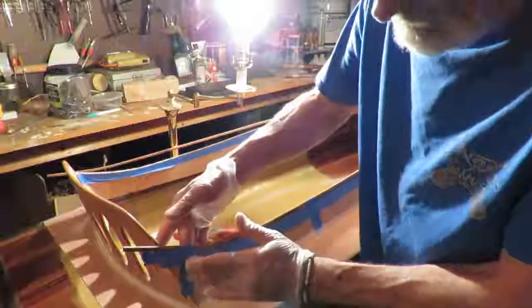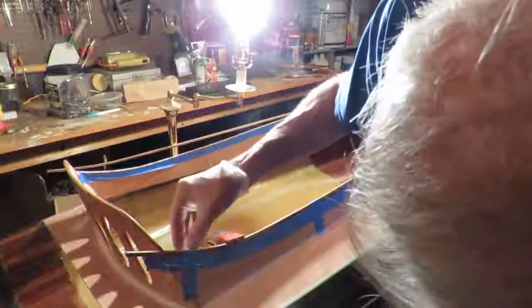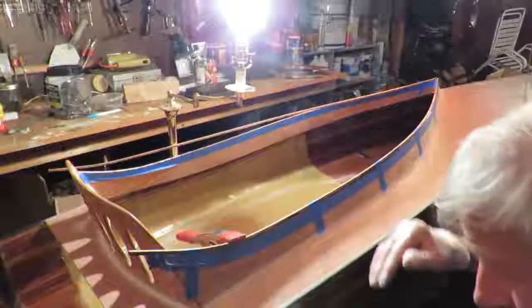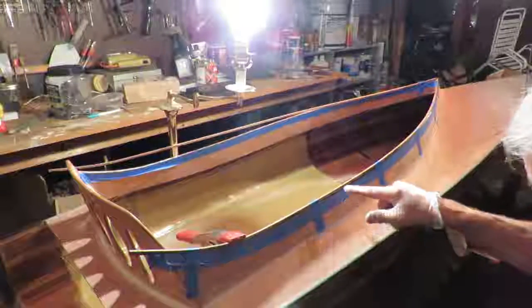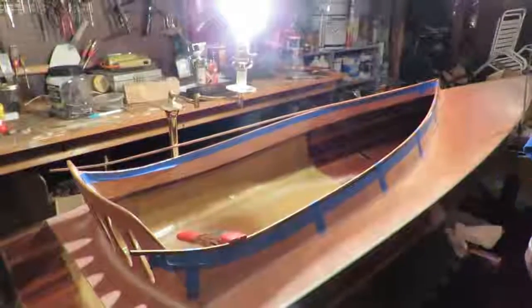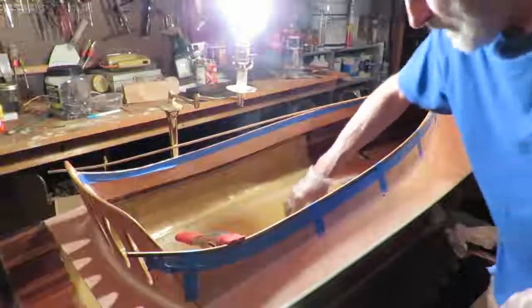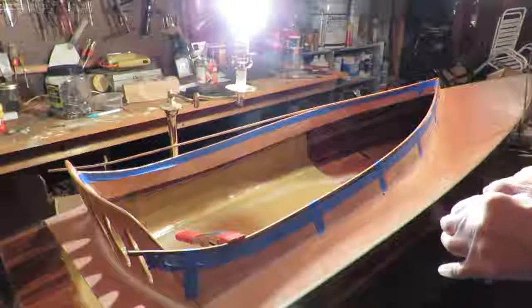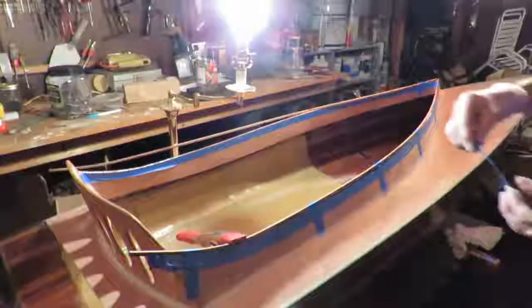There, it was just a very small gap, almost filled with epoxy, but yeah, that took care of it. Okay, so now we're tight down everywhere, and looking very good. Oh, a little gap right here, so let's take care of that. And everywhere else looks tight, but not necessarily lined up yet. So we're just trying to get the gap tight first.